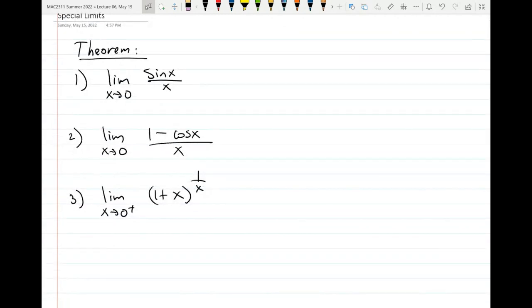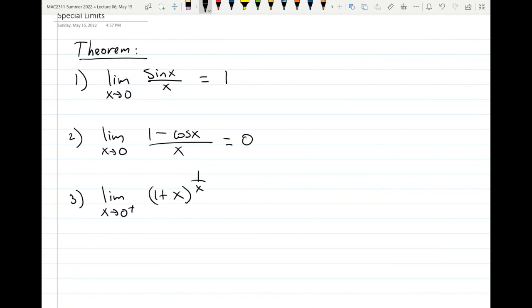So the answer to number one, you already know it, because you explored this limit or a version of this limit numerically in the homework. As you know, this is equal to 1. Second special limit, notice that this is the limit as x approaches 0. So if you try to plug in, you get a 0 over 0 situation, which is an indeterminate form. Number two, the same thing. You plug in 0, you're going to get 0 in the top and 0 in the bottom because cosine of 0 is 1. So you get 0 over 0. So this limit turns out to be equal to 0.